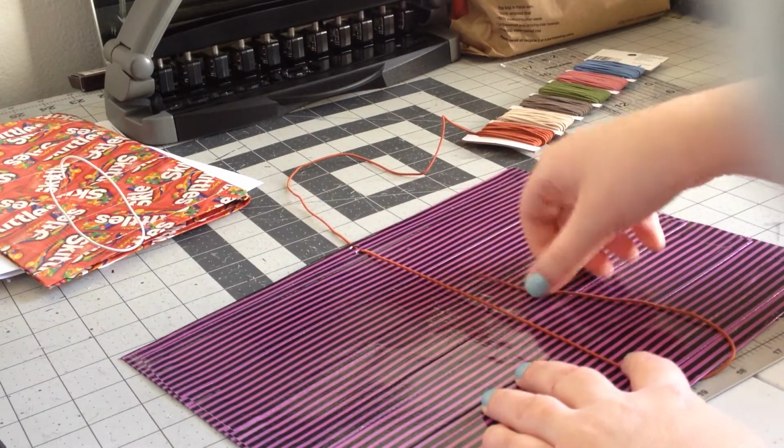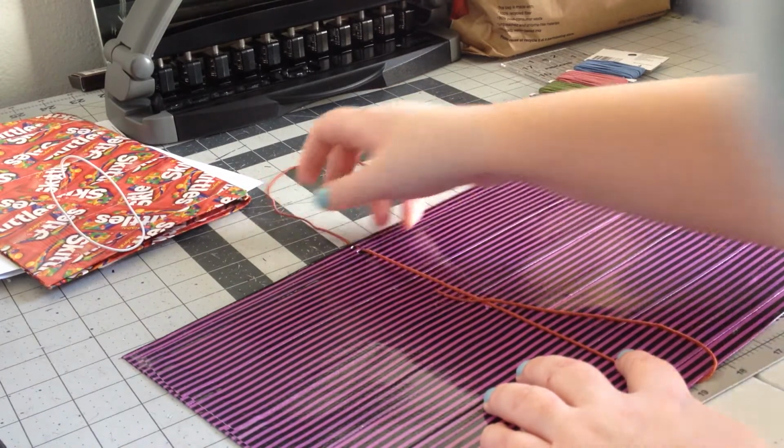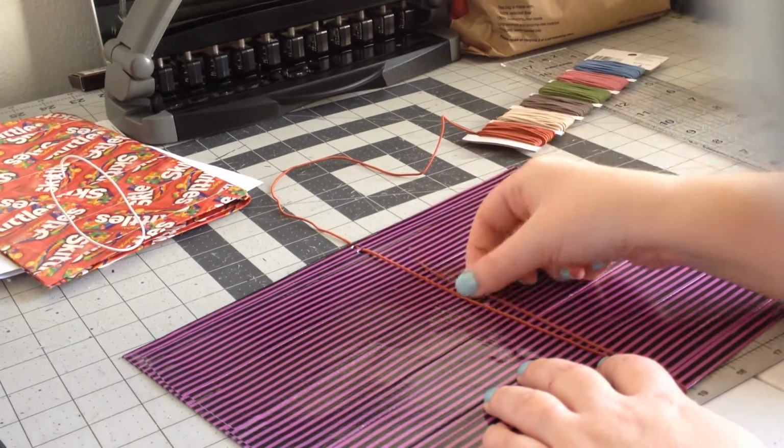So maybe halfway across. Okay, now my husband's going to make some annoying noise. Trying to dig chairs out and trying to do a video.